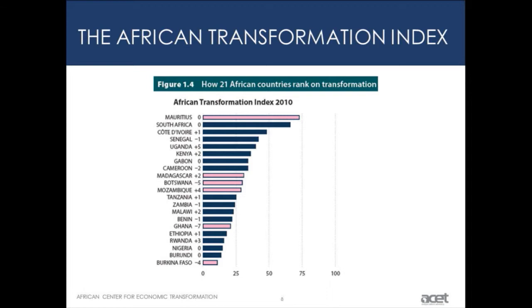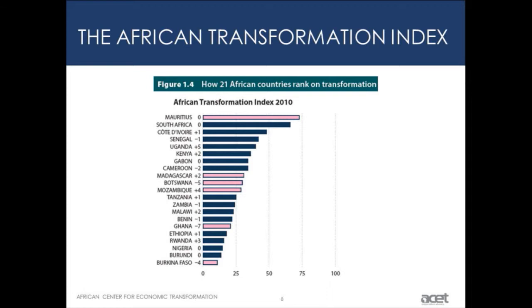Note that my own country, Ghana, which is celebrated, hasn't done very well. It's rather very low down the line, and in fact has even fallen over the 10-year period. Another country that usually ranks very high when you're considering only GDP per capita, Botswana, is number 10 here, I think. And over the 10-year period, it also has fallen.